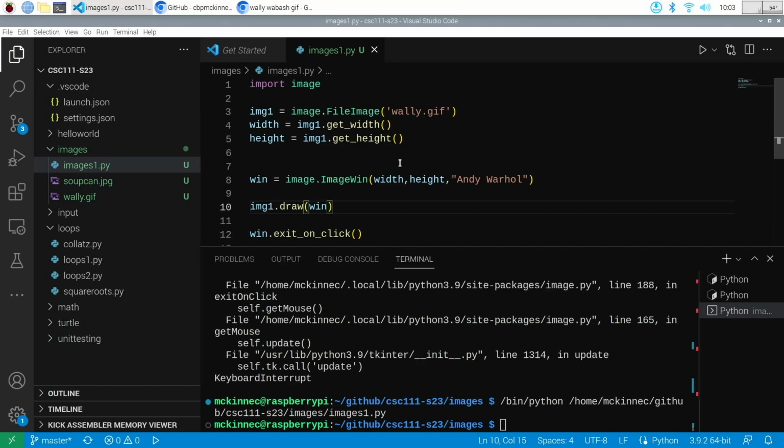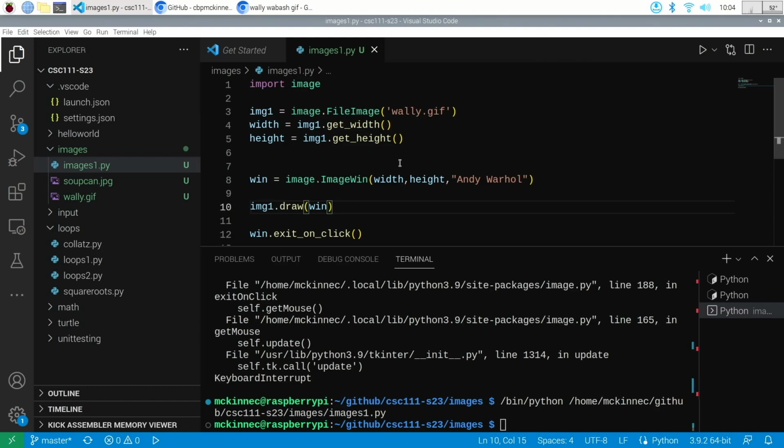Now, if I want to make an Andy Warhol style image out of this, what do I need to do? Right? What's the problem? What have I drawn so far? I've only drawn one copy of this, right? The Warhol images have what? Multiple copies in some sort of grid, okay? So let's do, for sake of demonstration, 3 across and 2 down. And I'm just making up that number. It doesn't really matter, okay?